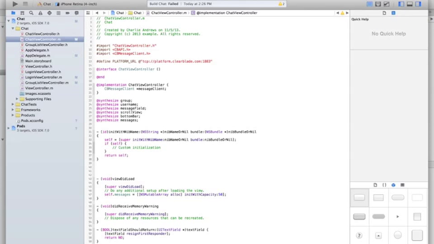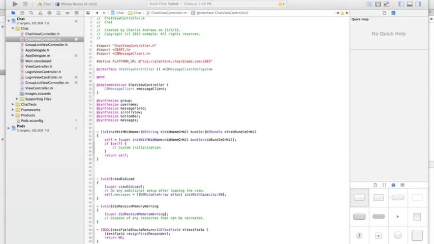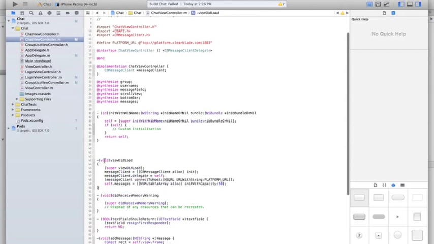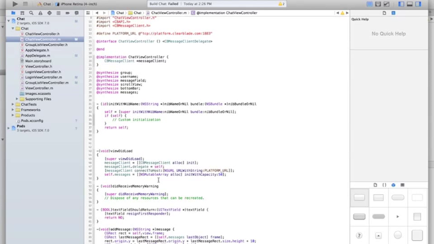And we'll define our class as a message client delegate. From there, you can copy and paste the viewDidLoad method from the ClearBlade tutorial. Looking at this code snippet, it instantiates the message client, sets the delegate, and connects it to our host.